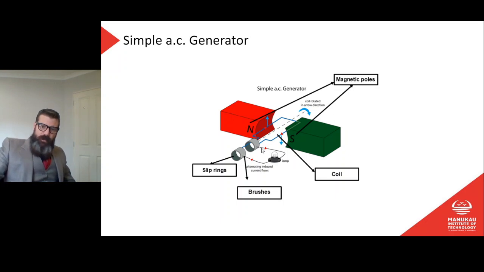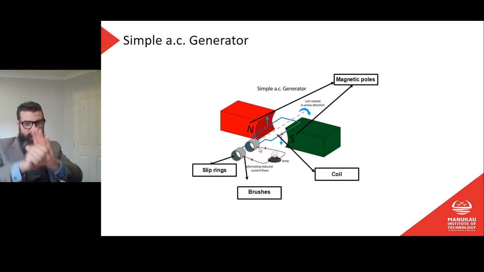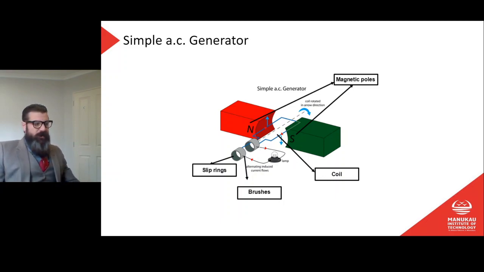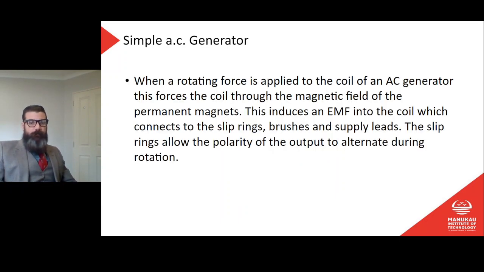We just have our carbon brushes sitting against the slip rings, so the slip rings can move. These carbon brushes will wear over time, but they're designed to do that. And as they sit against that slip ring, that gives us the ability to get that power out of that moving rotor inside the magnetic field.